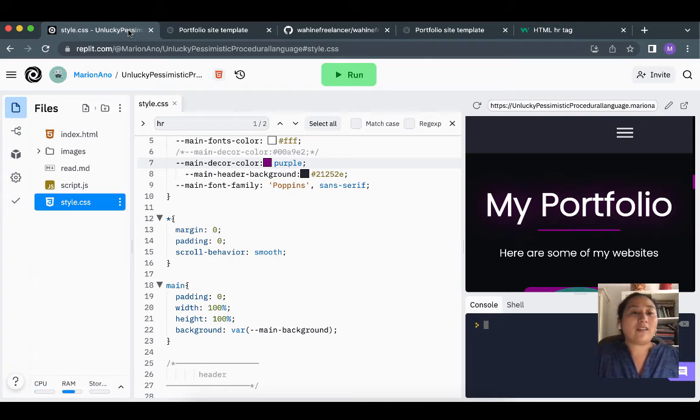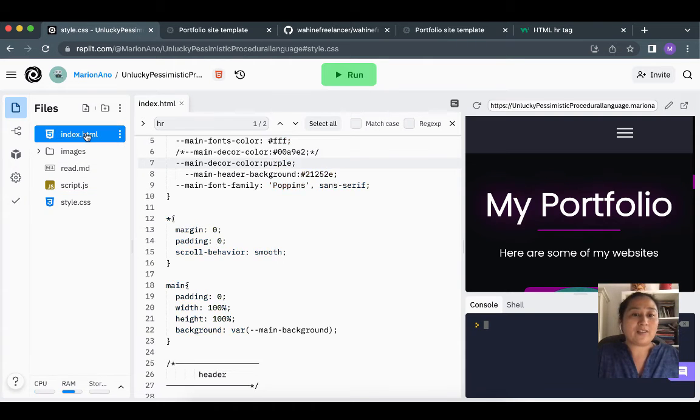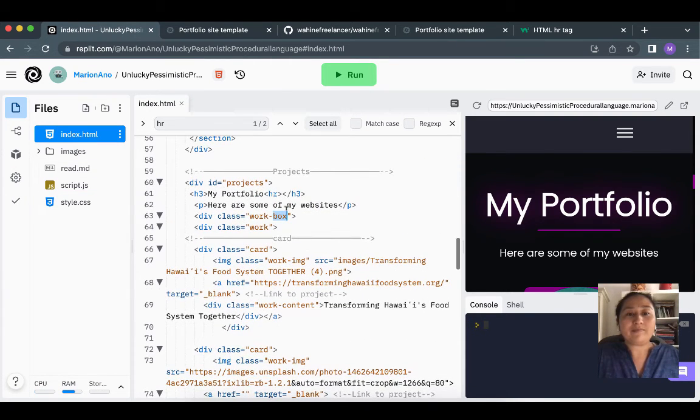So if we look at the HTML, you see that right after that HR, that thematic break, it's right within the H3 tag, and that's why this happens here.